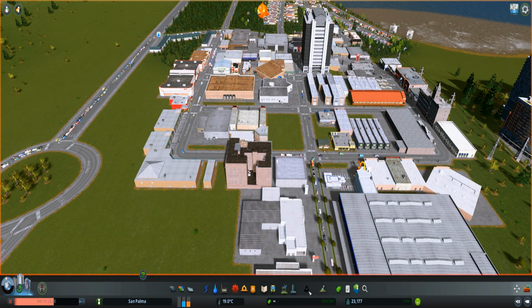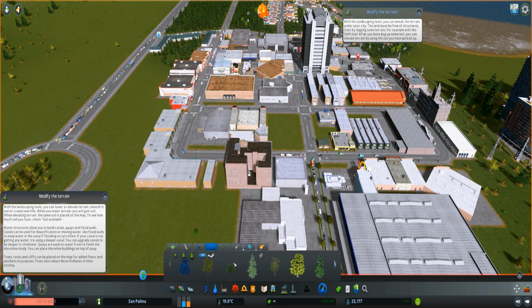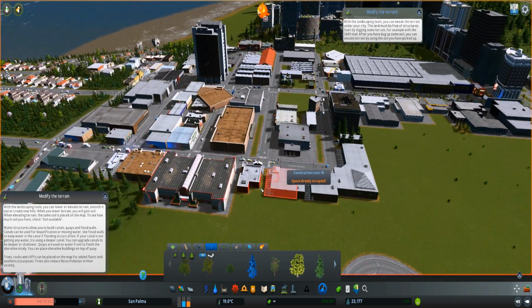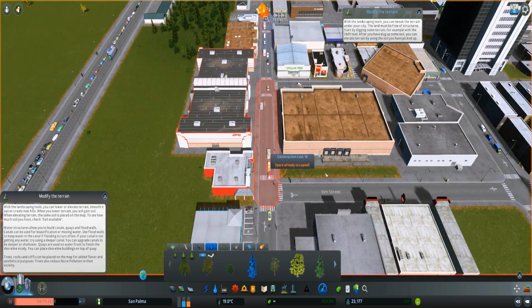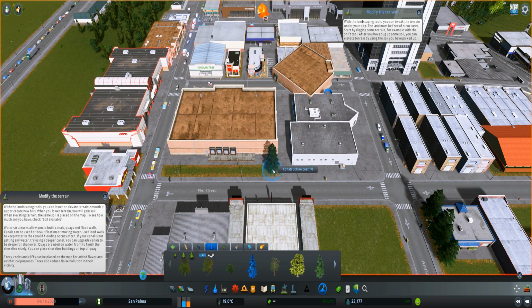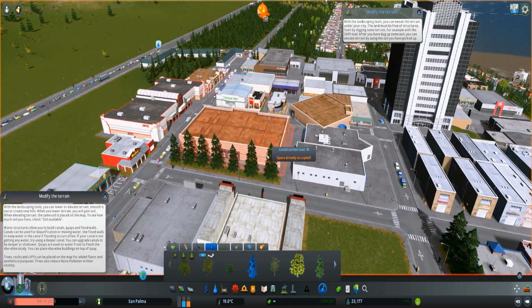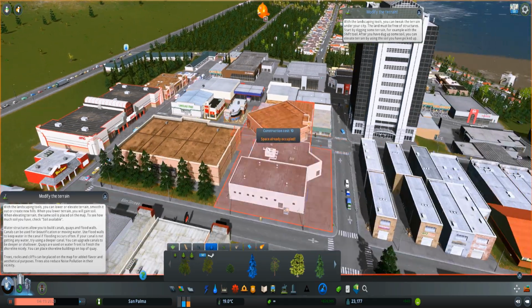And obviously you can then go to your landscaping, go to your trees, and click on a few trees and basically decorate the area just a bit, so it looks a bit neater, a bit tidier, and stuff like that. And obviously we can just go plop you there, just to finish it off, make it not so bare, not so crappy.